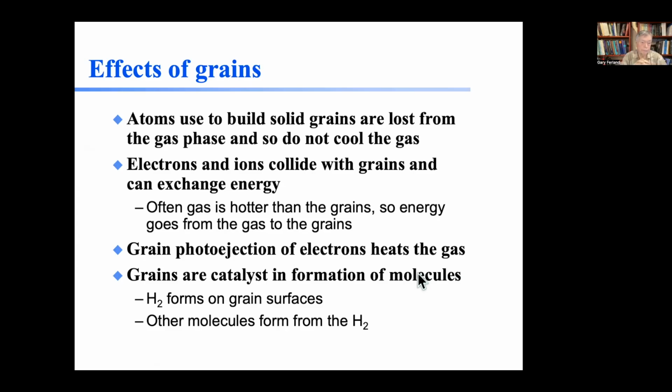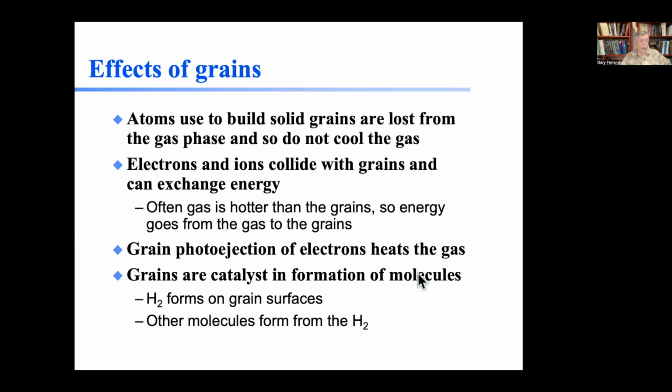There's another heating process that's very similar to hydrogen photoionization. The material that makes up the grains typically has a work function of about 10 eV. There's radiation between 10 eV and the Lyman limit, 13.6. So 13, 12, or 11 eV photons can cause electron ejection from the grain surface. The electron comes off with kinetic energy that's shared with the thermal electrons, and that also acts to heat the gas, very similar to hydrogen photoionization.